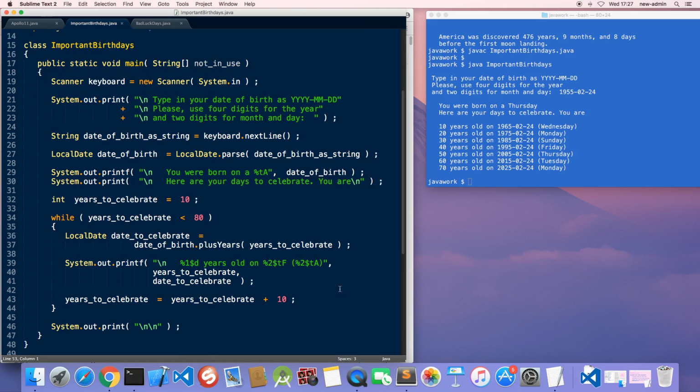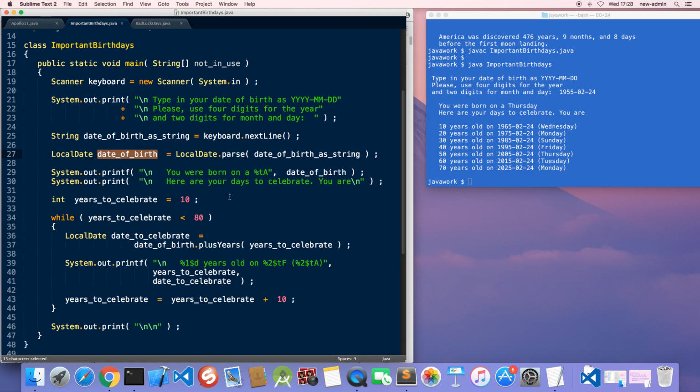Then we have a loop here. Or first we read the date from the keyboard. So we first take a string from the keyboard and we read that with the nextLine method. So here we have a string object, and then we have to convert that string object to a LocalDate object. In this LocalDate class there is this method called parse, and with that method we can parse the string so that it is converted to a LocalDate object. And then after this parse operation, this name refers to a LocalDate object that contains the given birthday as LocalDate.